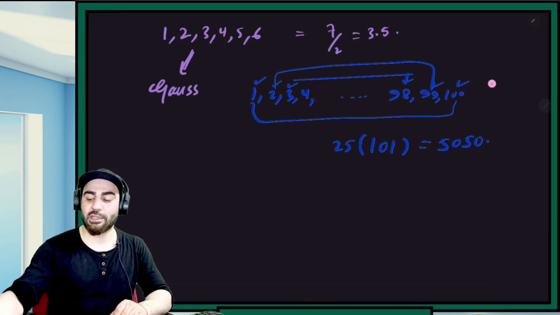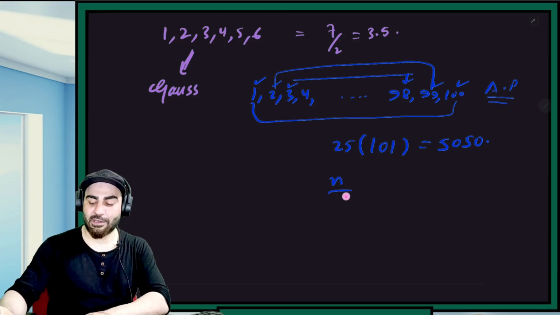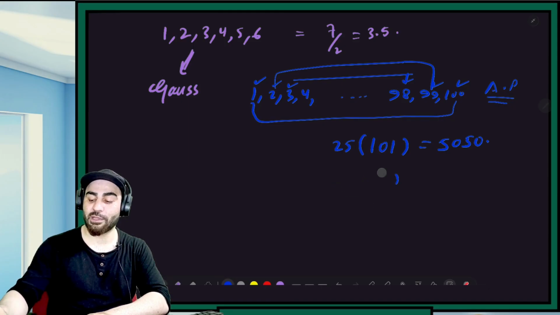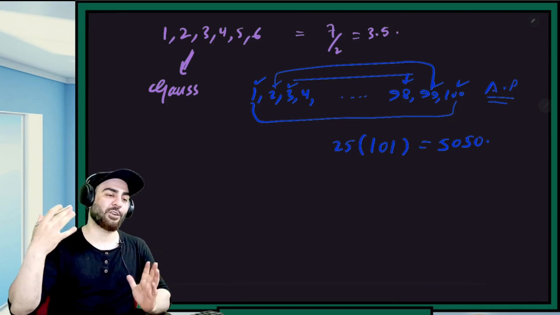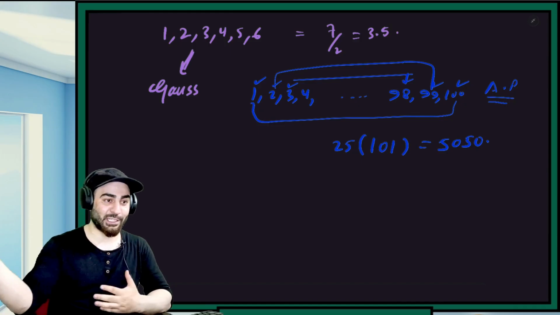Because it was an arithmetic progression, you know how to compute the sum, n into n plus 1 by 2, something of this sort. I don't know if the formula is right, but you know a lot about arithmetic progression. This is what Gauss did at the age of 10. Okay, so he came up with this, just a side story.